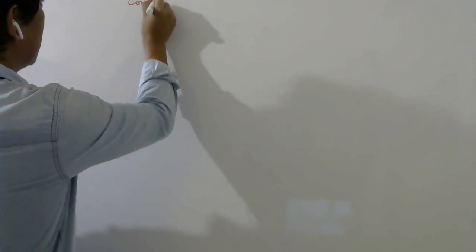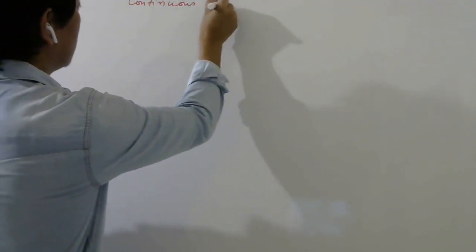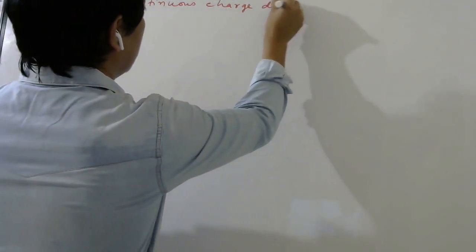Now, till now students, we have spoken about only point charge, right? But what if my charge is not a point, but a distribution of charge, like a ring or line of charge or spherical charge? So in that case also we can use the superposition principle. But you know that if I have a line charge, I cannot consider that line as points, because then how many points will there be? Infinite points. Yes or no? So the trick is this. So now let us discuss quickly continuous charge distribution.